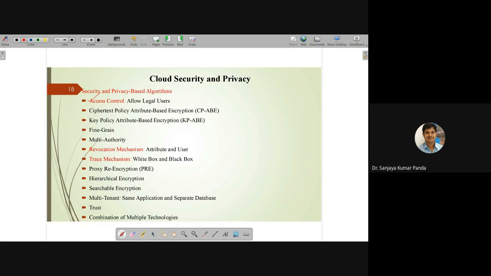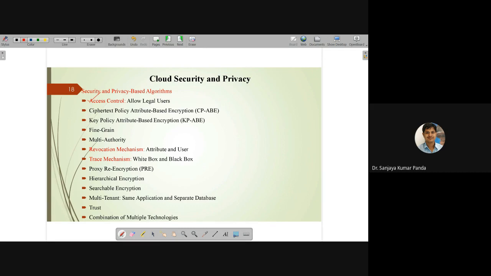If you have some attribute, like I am considering one attribute is date of birth, through which I will make some kind of encryption. I am not doing the encryption through all the things, and that is known only to the intended user, through which they can extract the data. Similarly, attribute-based encryption can also be done based upon the key. That is called key-policy attribute-based encryption. Okay, that is another method.